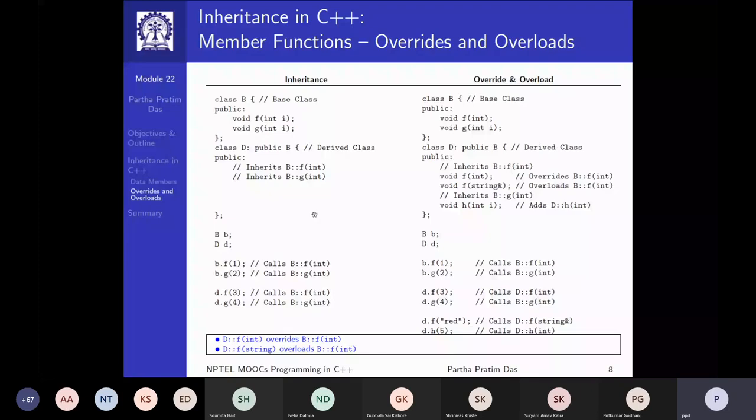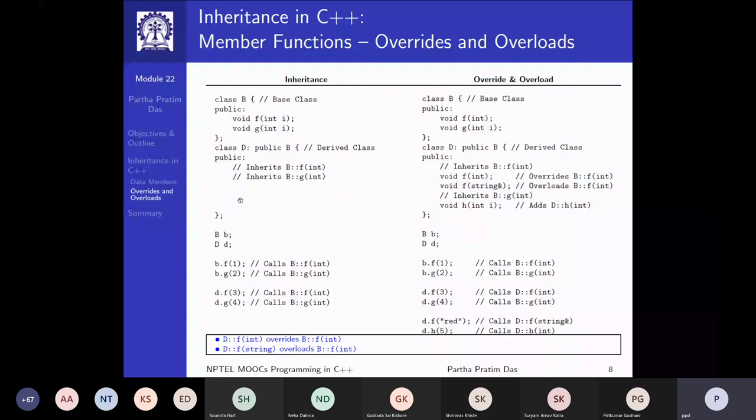And from this point onward, if I talk about a member function, we will usually use their fully qualified name. Right? So in the application, I have an instance of class B. I have an instance of class D. Now, if I call b.f(1), naturally, which will get called? The function f with parameter 1 on this object. That is with the address of b being this pointer. Similarly, I can call b.g(2), which calls B::g.